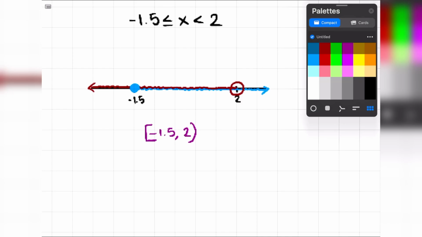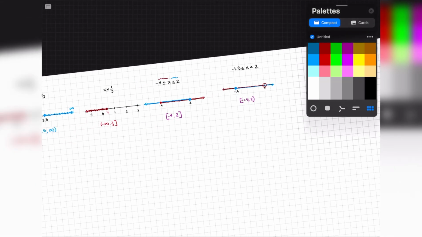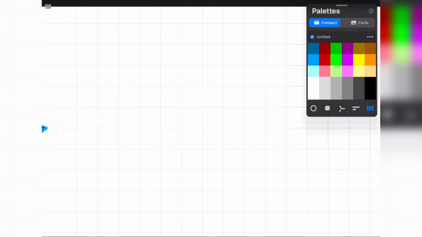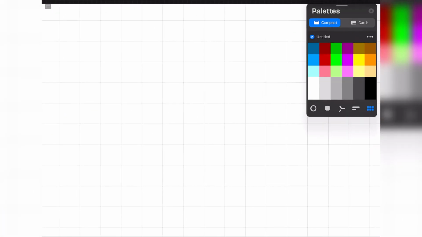For the next one, I want to solve something a little bit. There we go, this one's nice. For this one, we're going to do -4z is greater than 60.